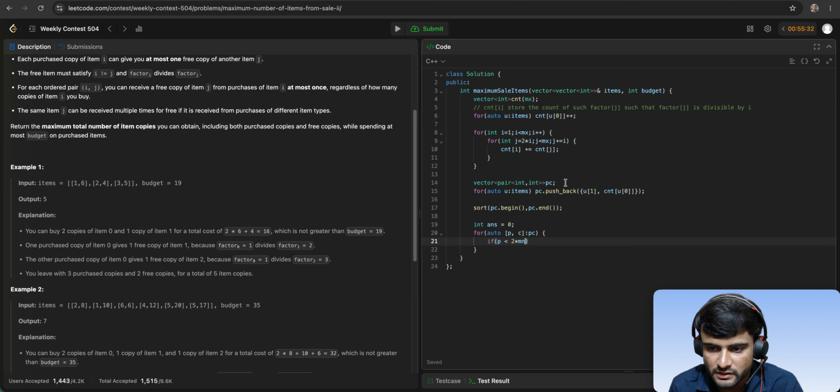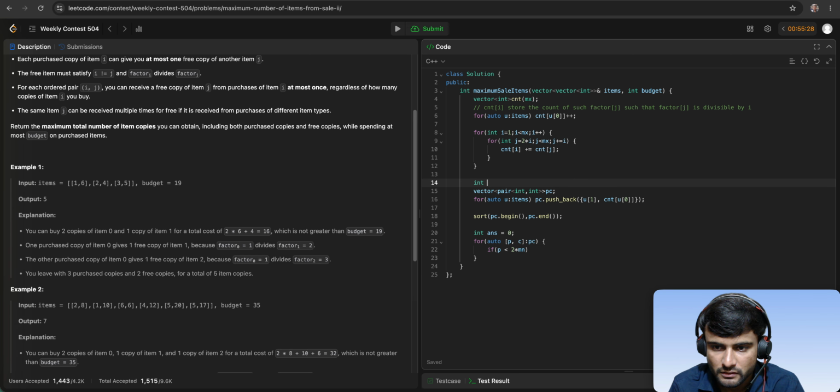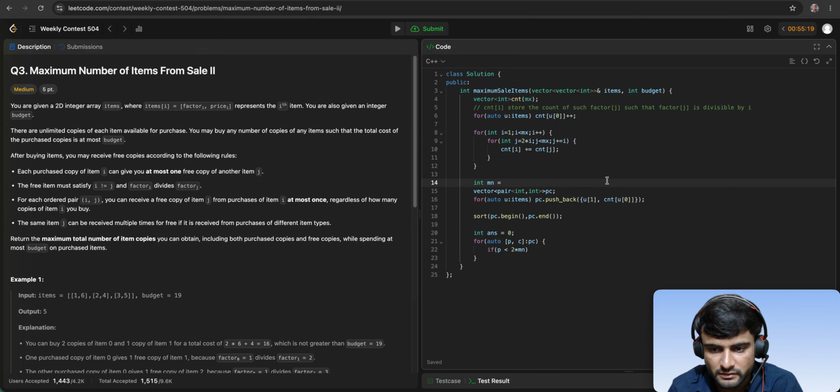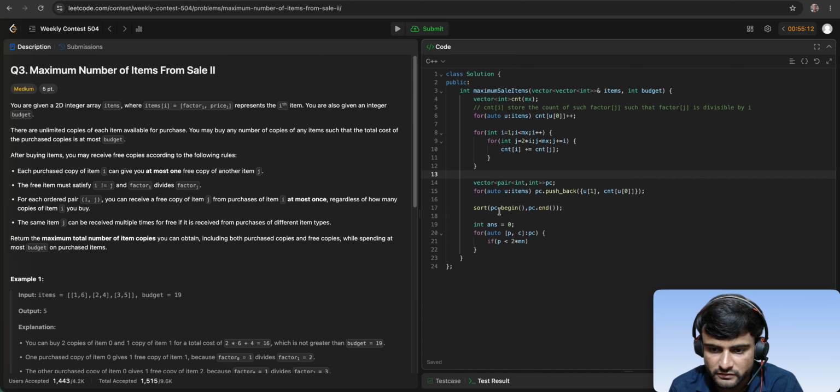This condition we need to check. Also take a variable here, minimum price, and let's assign it to 10 to the power 9. So minimum price we can always have this one here.